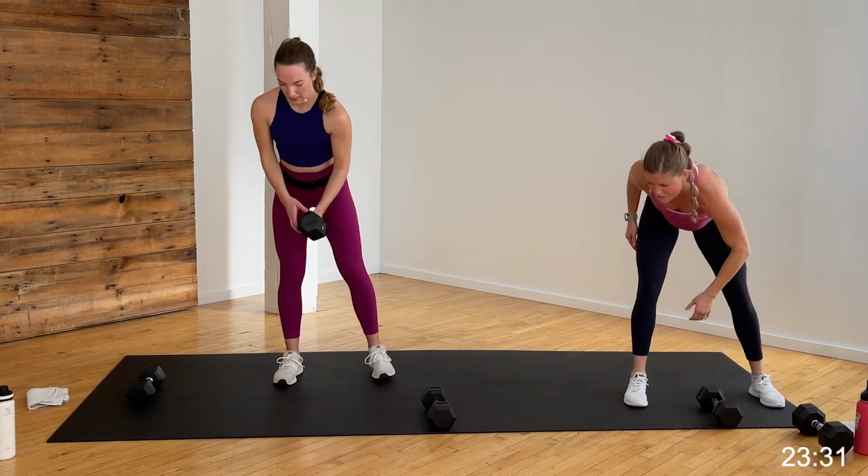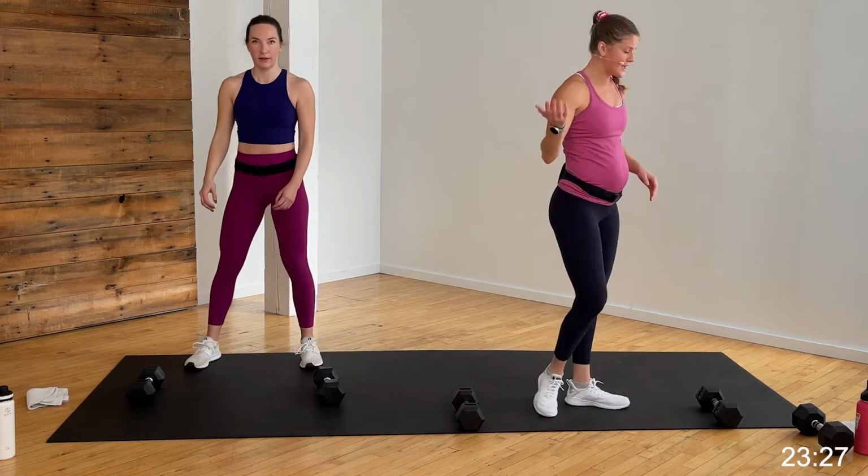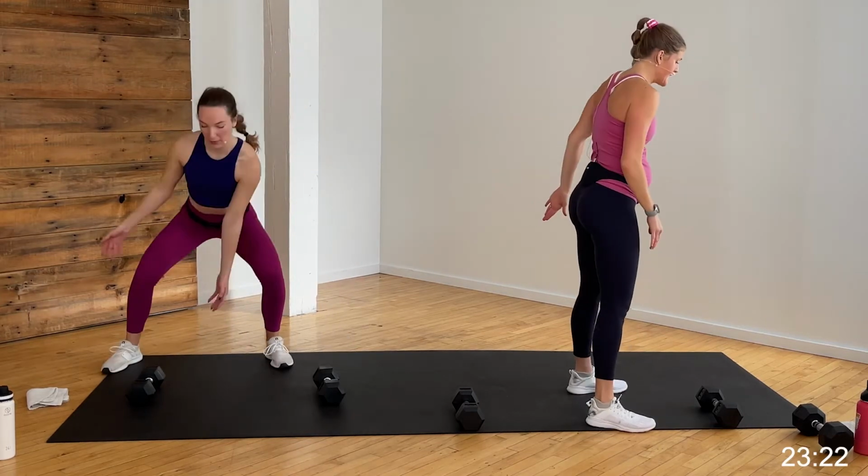Nice. Those dumbbells are going to stay right where they are. I'm going to step in between them. I'm going to do a hit. So let's start facing my right dumbbell. Tap it. 180 in the middle in 3, 2.